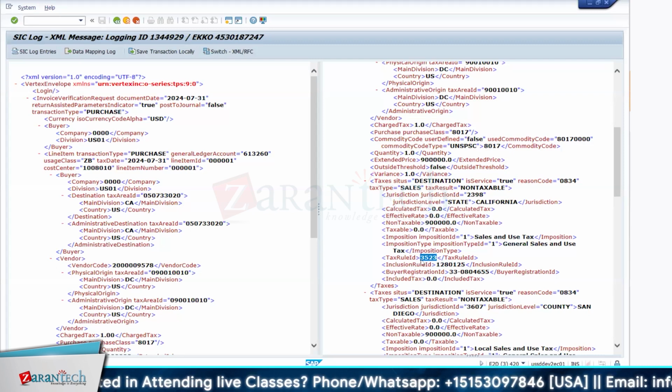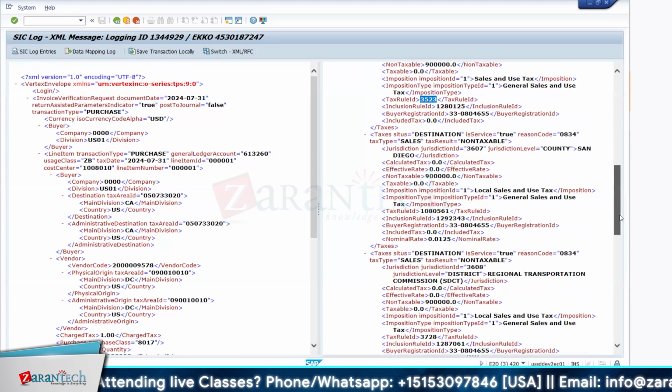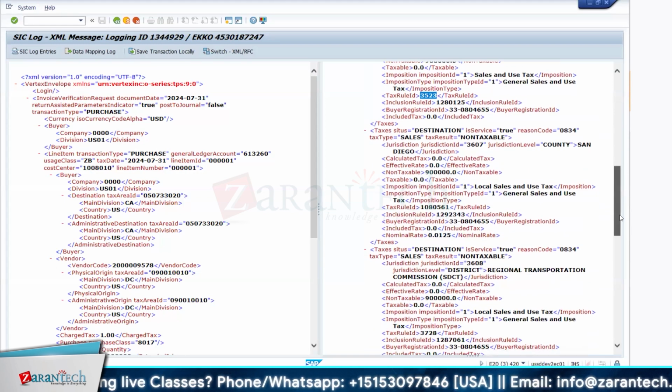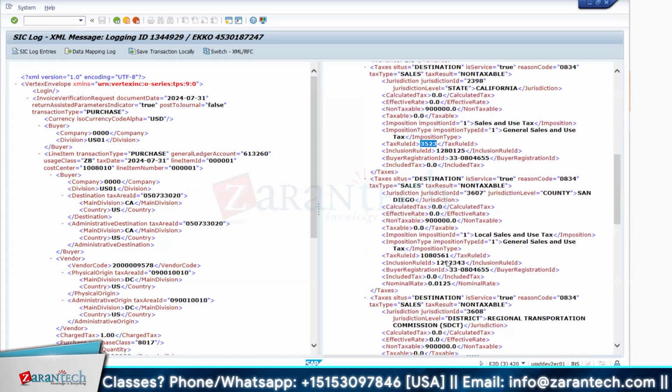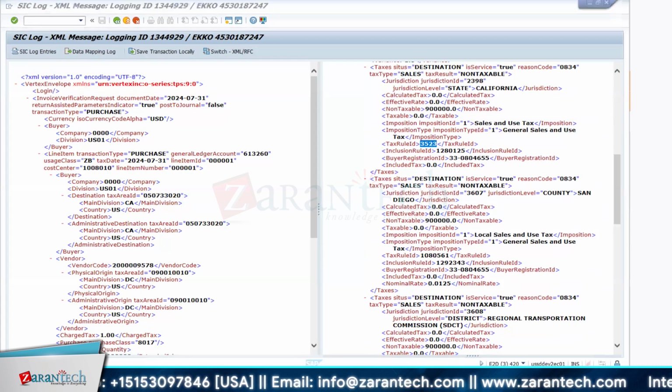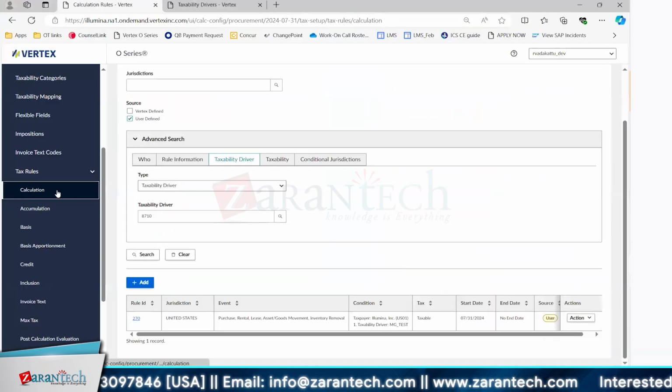Go and open that rule. You can understand this is a Vertex defined rule. But there are multiple rules, right? Here also one rule is there. Here also one rule is there. Yeah, all are getting triggered, 3523. Yeah, you see, go to the log. I'll tell you.